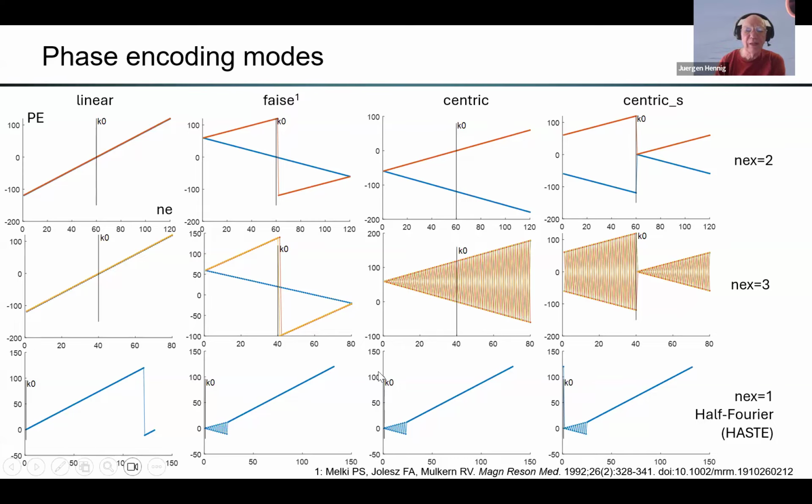That really leads to the same trajectory for phase centric and centric S, in which you first acquire your reference scans going to and fro, and then you go up in one scale.